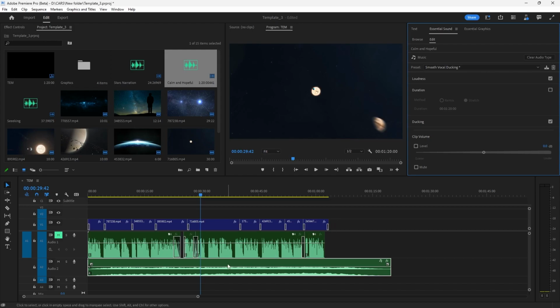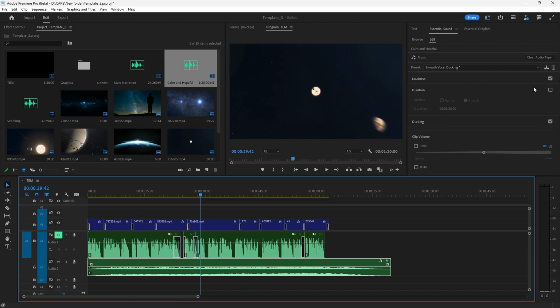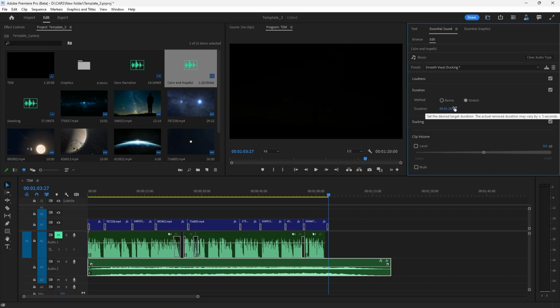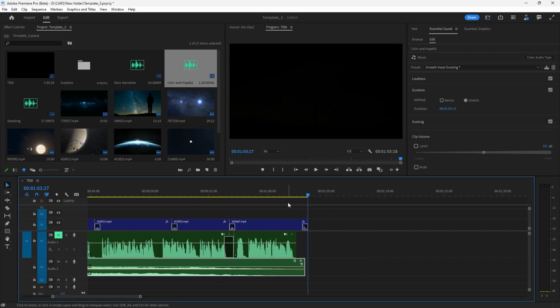And there's another new feature. If you select your audio and then click on duration, as my video is ending right here, I don't want this part of the audio to be added in the video. So I'm going to select the audio, click on duration, and then stretch and set its duration to the exact time my video is ending. So that is 103. This feature can stretch out or stretch in to your desired time for your music.